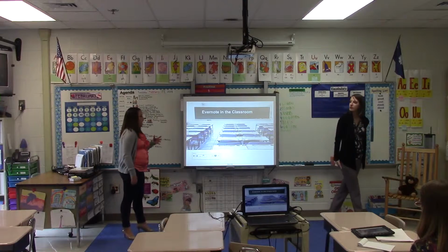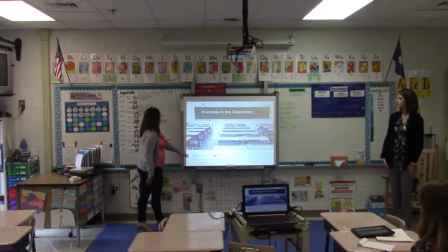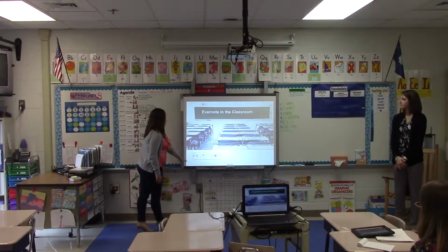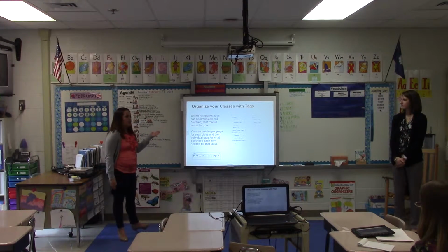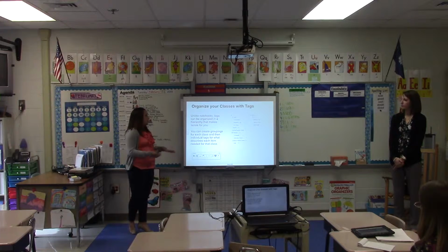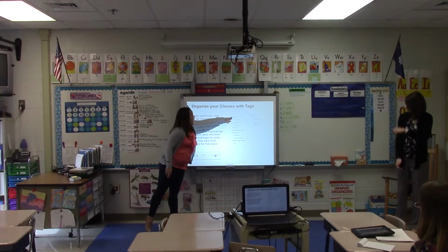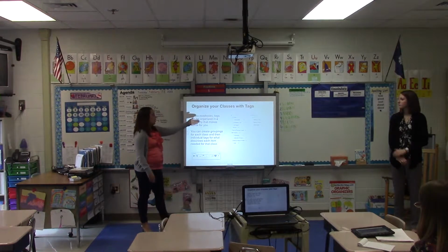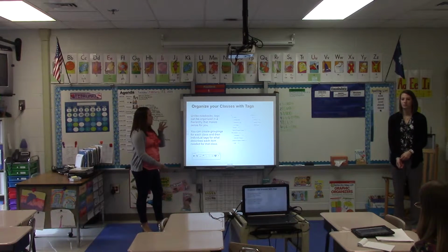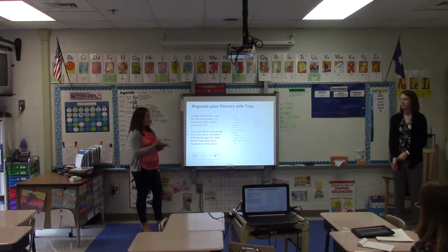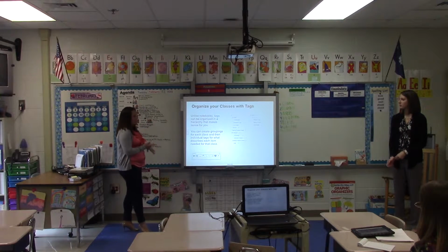Now we're going to go through how you can use this in your classrooms. First is organizing your classroom with tags, similar to what we just talked about. You can have major tags and tags underneath that. Here you have GT math, and underneath that your workshop, worksheets, homework logs and units. Under science you have the same thing: homework and instruction sheets.